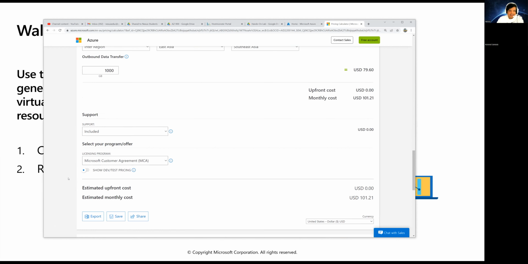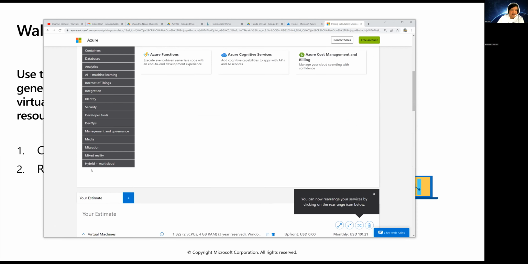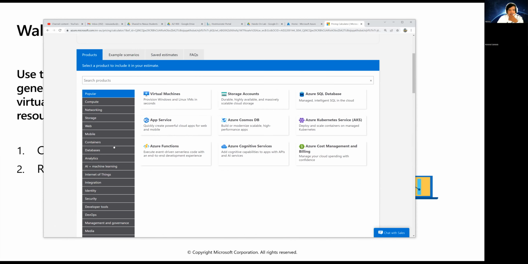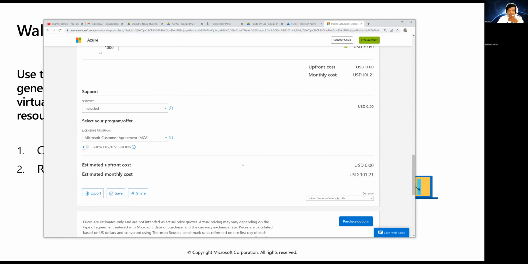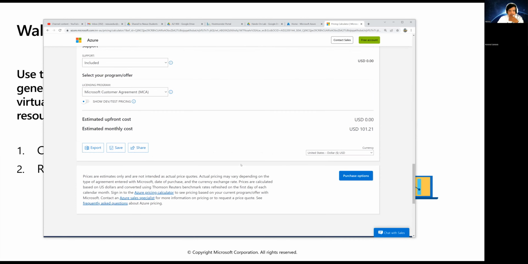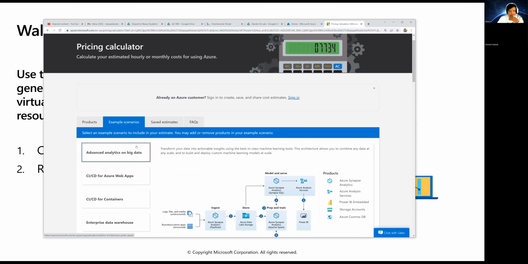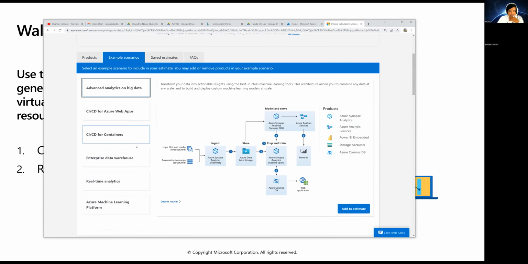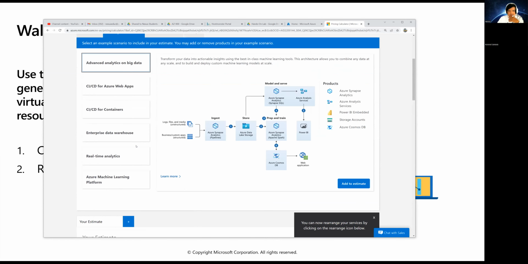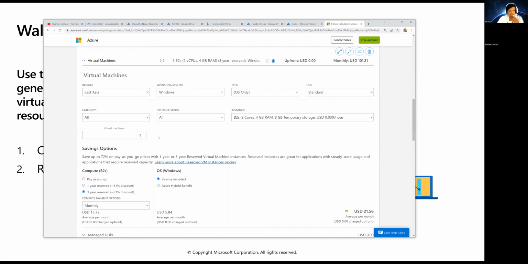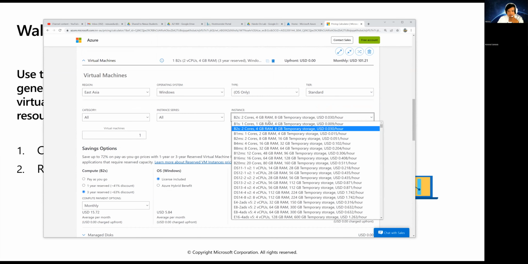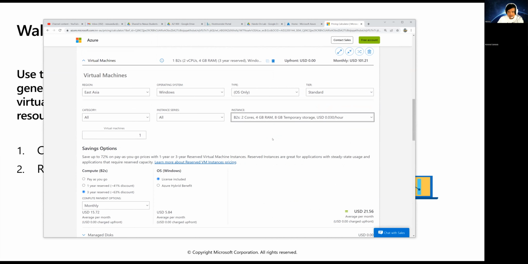Okay, let's take a real scenario. Let's say, hindi lang naman isa VM gagawin namin eh. Okay, gawa tayo ng bago. Example scenario, complete infrastructure with everything on it. Okay, so virtual machine hosted in Hong Kong, standard 4 gig RAM, pero gusto niyo mas mabilis, 8 gig RAM. Okay, 120 gig storage, 10 virtual machine.